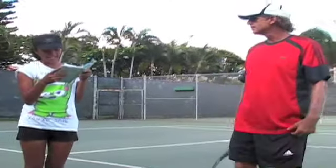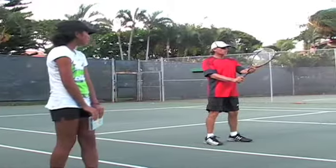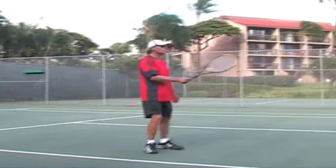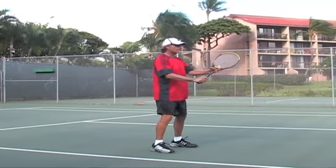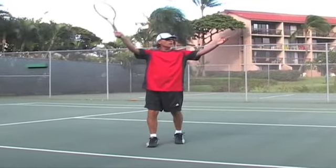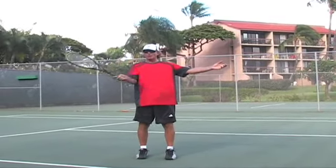High volley — set the face, and then shoulder. Right, so on every volley you're going to set the face of the racket, then turn the shoulder. It doesn't matter where the ball is — I'm setting the face here first, then turning the shoulders. The biggest mistake is I don't set the face and then I try to get the face in position right at the contact point, rather than setting the face, turning, and now I'm ready to hit. Set the face, turn, now I'm ready to hit. On the high volley, I set the face, turn, and I shoulder hinge. This is not a put-away volley — this is just a placement volley. It's the tweener, halfway between overhead and my power zone right here.